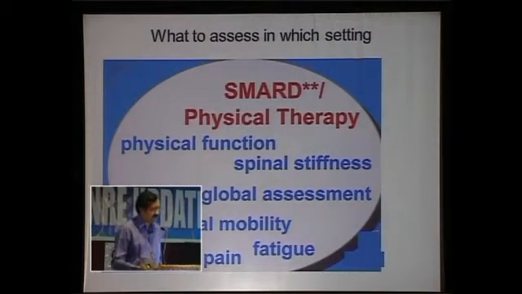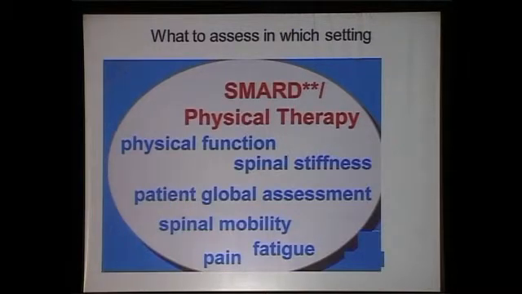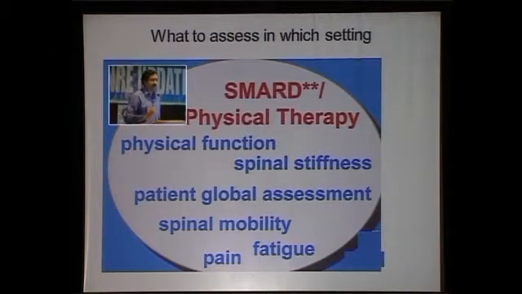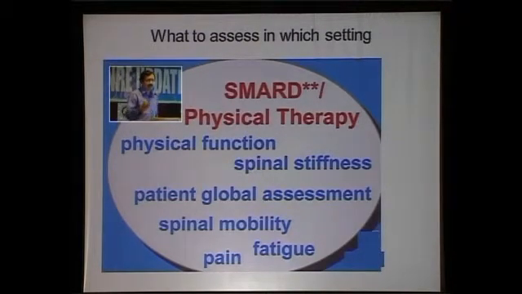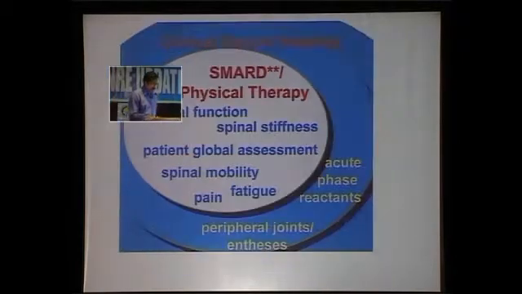So I have told you about so many outcome measures. So what to assess in which setting? The bare minimum, for physical therapy or symptom modifying anti-rheumatic disease therapy, or like what we are doing most of the time in our clinic, at least the bare minimum is BASDAI and BASMI on a regular basis. You have to do BASDAI and BASMI to see whether the patient is responding. You have started the patient on NSAIDs, how the patient has responded. You have to start the patient on sulfasalazine. BASDAI and BASMI are bare minimum.